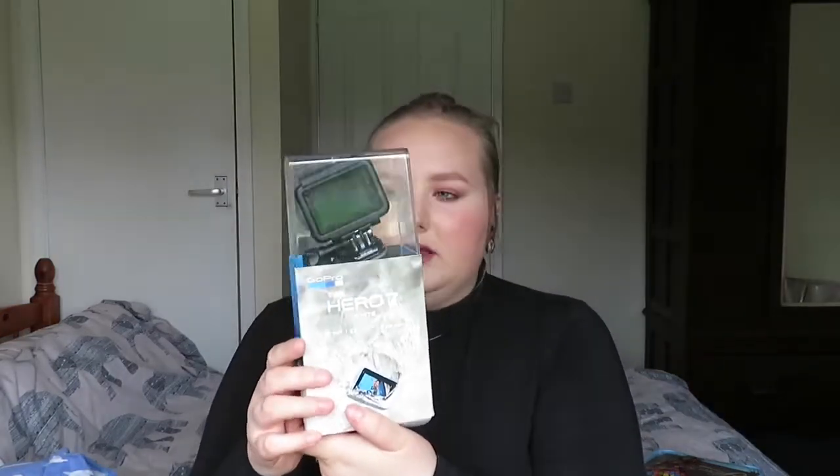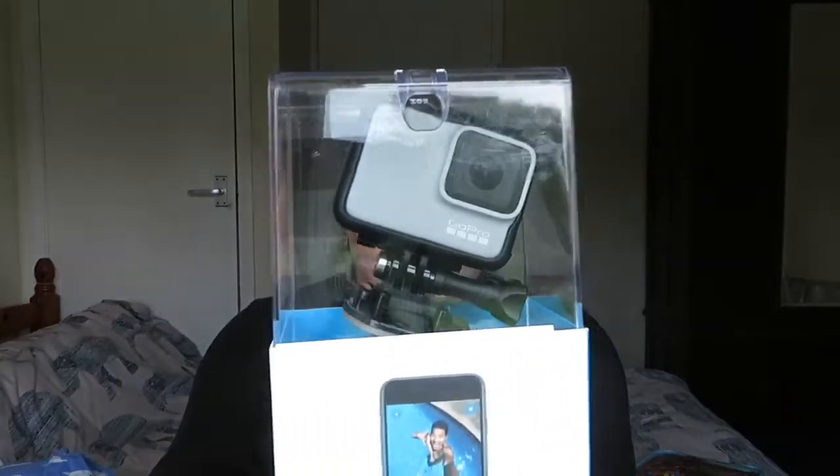For my birthday James got me this GoPro. I've seen Tim Tracker's waterpark videos and I absolutely love them, so I wanted to do some of those videos myself - going down the slides and stuff. He got me the GoPro Hero 7 - this is what it looks like from the front, it's the white one. I was learning how to use it the other day and it was actually quite good. I just need some attachments like a chest mount, but this is definitely one thing I'll be taking.